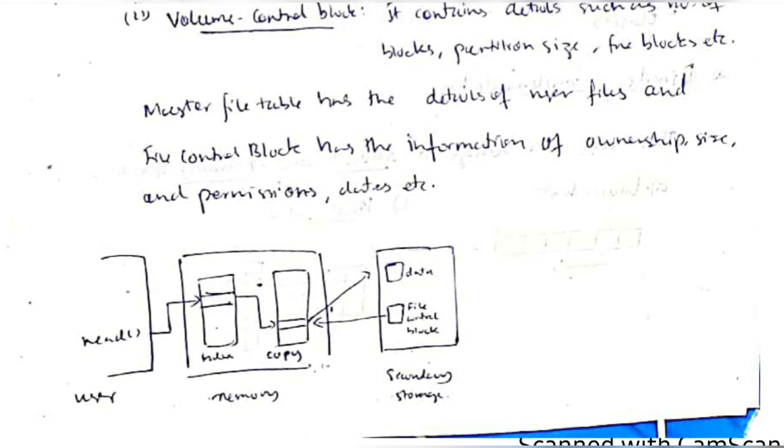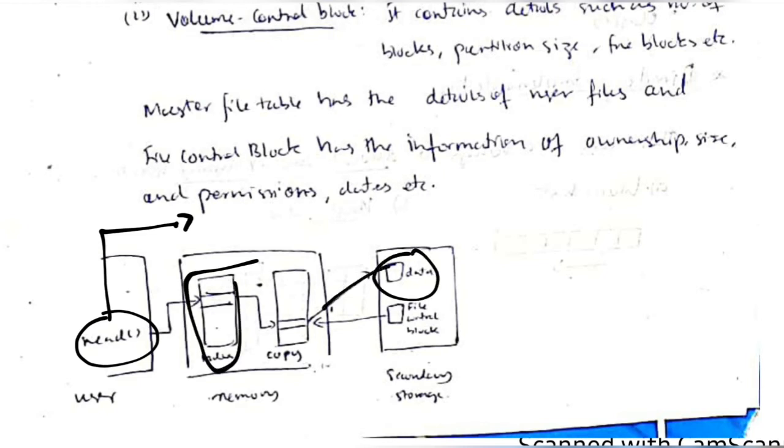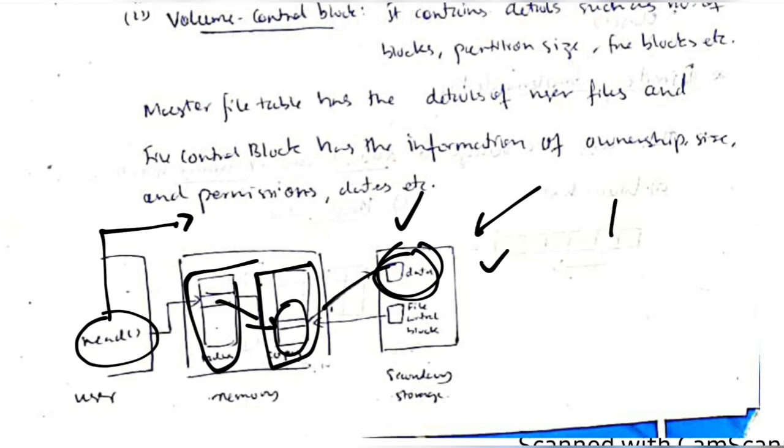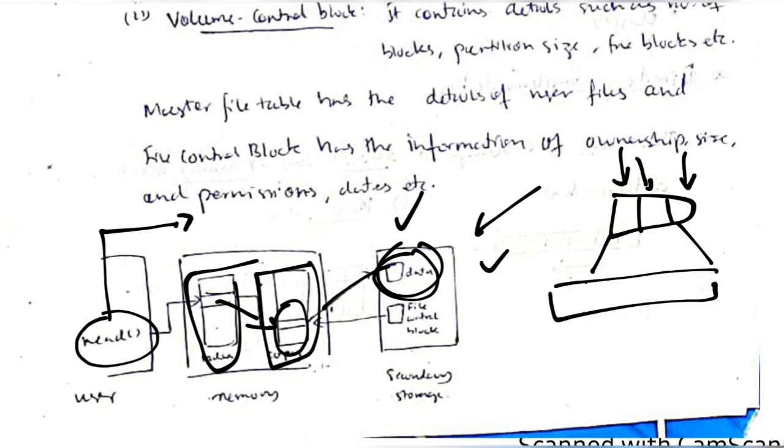By using this data, we can process the data. If you have to read some data, we can send the function to read, and at that time memory will make a copy of the original data. It will not give the original data, it will make a copy of it, and that will be sent to the memory, and the changes and the reading will be made here. So the original data will be safe. For this also, many levels are used. First one is the master level, which will have the information regarding the user directories, and the user directories will have either the sub user directories or the main files only. So this is the hierarchy maintained for the file system implementation.